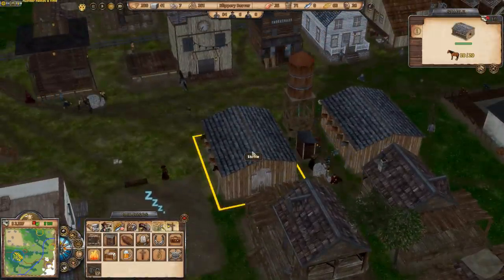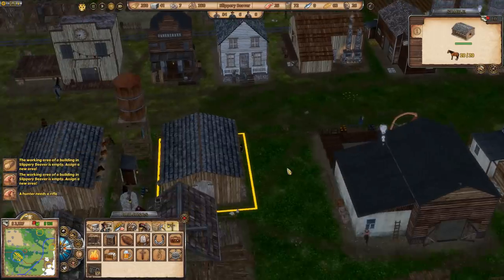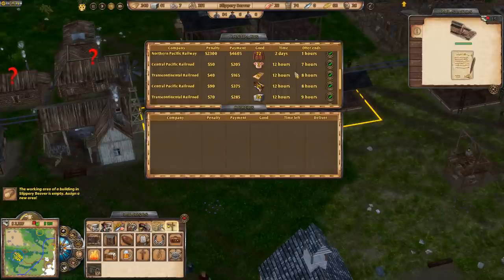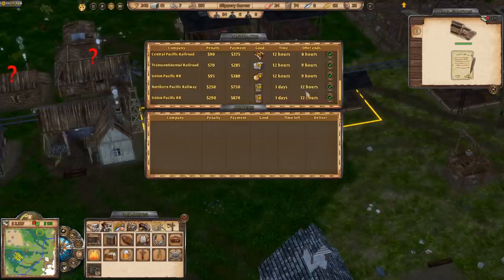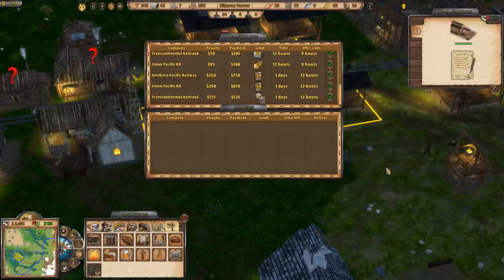How many horses have I got? We've got 40 plus horses. Oh, come on, give me a quick horse contract. Come on, you know you want to. No, it doesn't. Oh, man, it's been so mean. I've only got like 75 water, so I'm not going to trade. Not going to trade water.